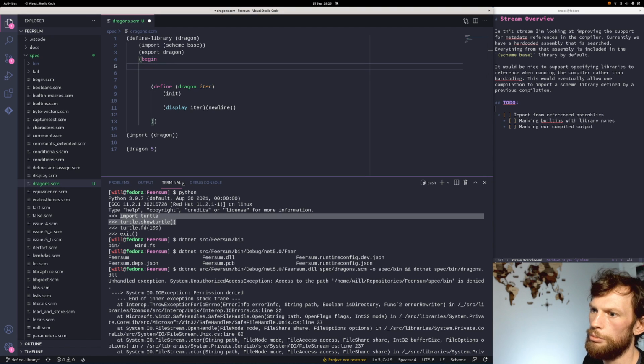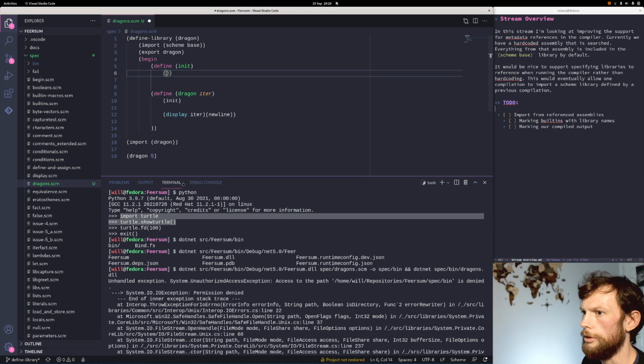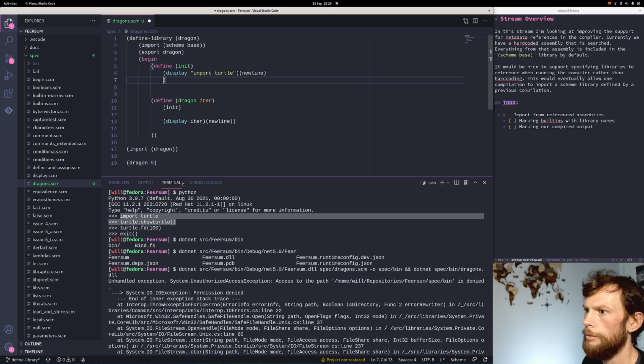This is going to be private to our library. So to init, we display import turtle. Then we display turtle.showTurtle.